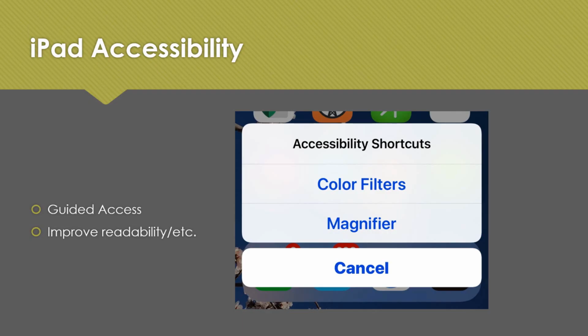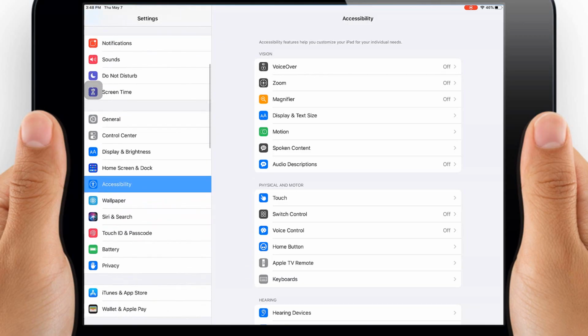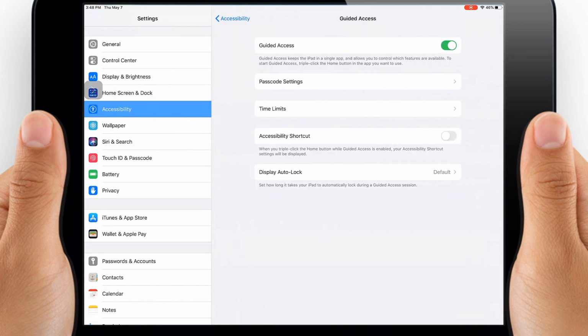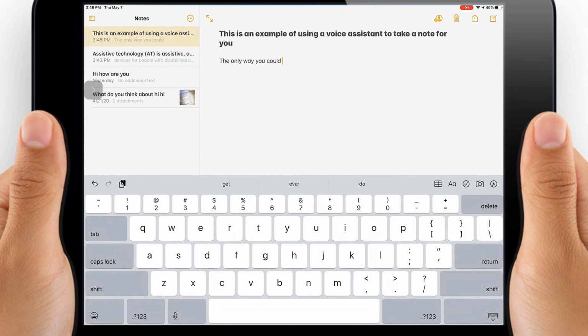And I'm just going to touch briefly on the built-in accessibility features that are going to be found on all of your devices. Beyond the ones that I've shown you today, the one that I think is most worth mentioning is called Guided Access. What Guided Access will do is restrict the iPad and keep that student working in a specific app so that they can't close out and maybe go play around on YouTube or whatever. It'll lock them into an app, and you can do things like set time restrictions as well as block out the settings menu. So let me show you an example.